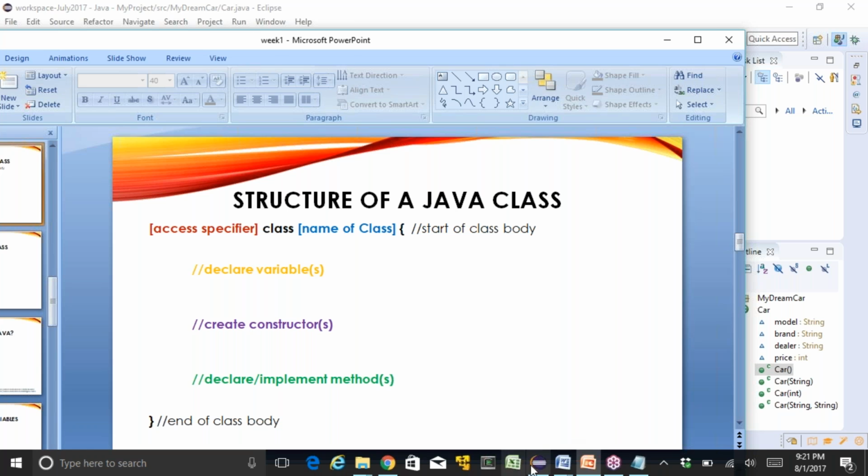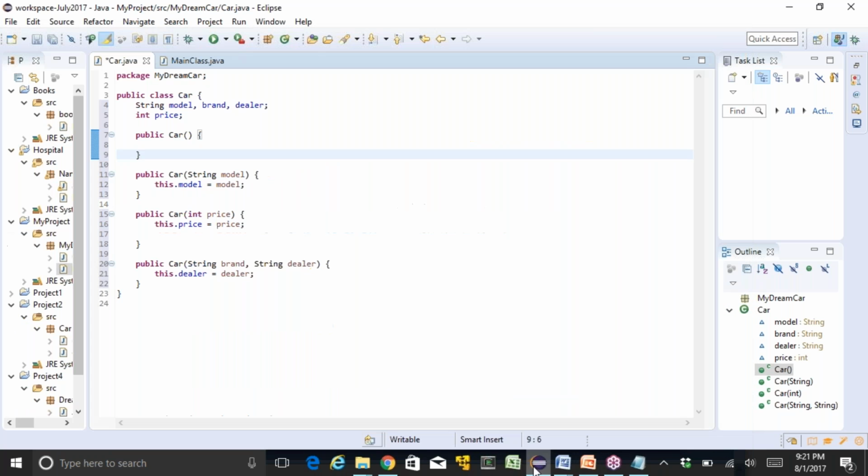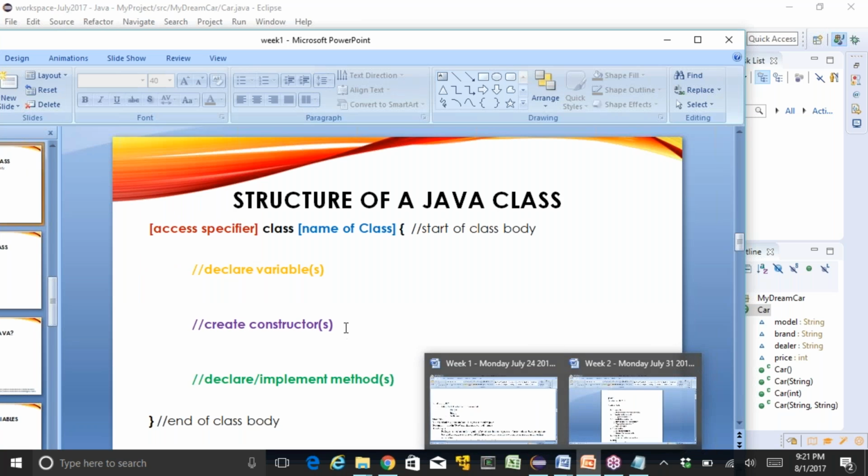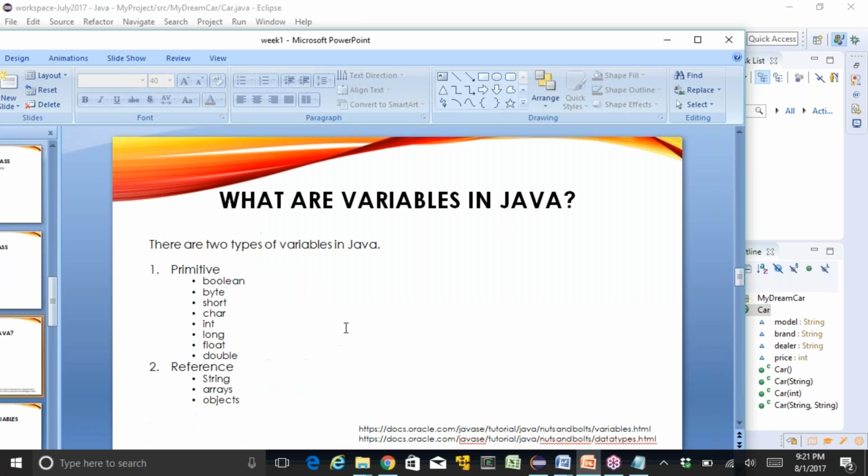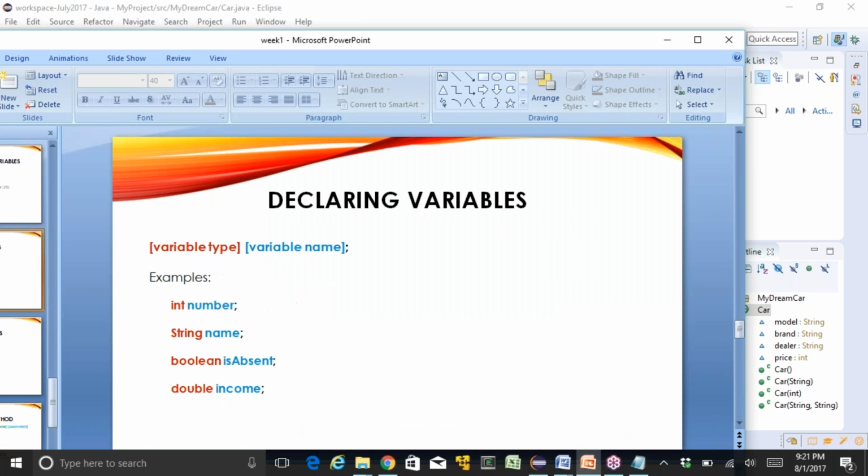So let's just create a method. Yeah, this should be right here. Oh, no, it should be right here. All right, so what is a method? I'm just trying to say two words for the method.